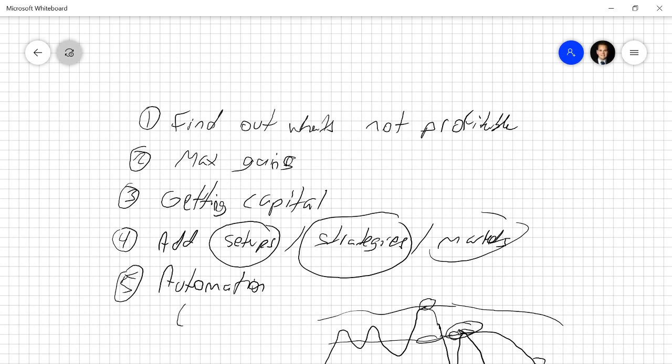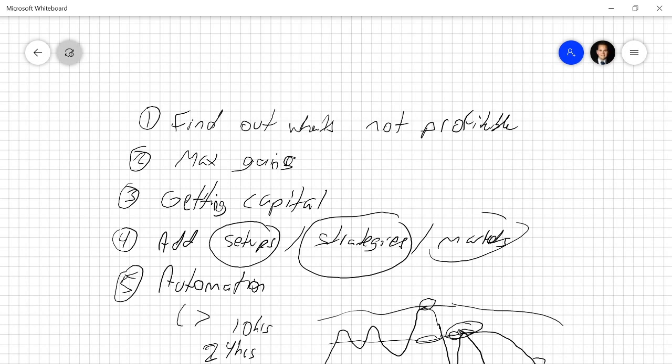You can trade maybe, if you're lucky, let's say 10 hours a day. Okay, if you're lucky, you can cover that. So 10 hours a day. Now that's okay, but you could do better than that with an algo, with automation. What if you could trade 24 hours a day? Okay, 5 days a week, because you're using an algo.